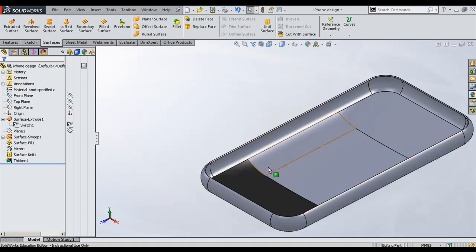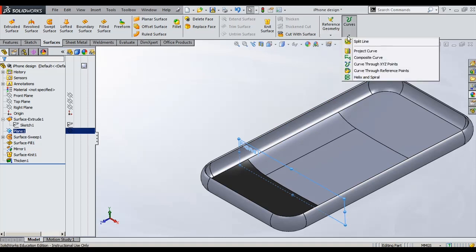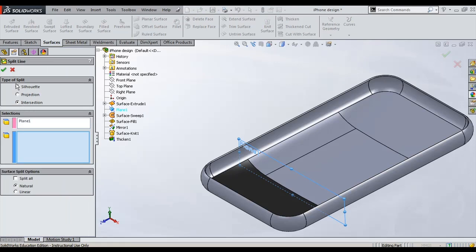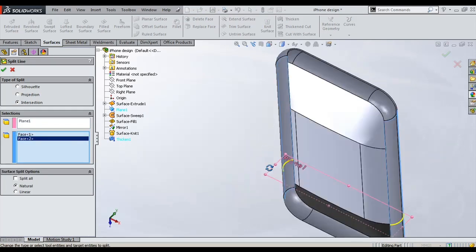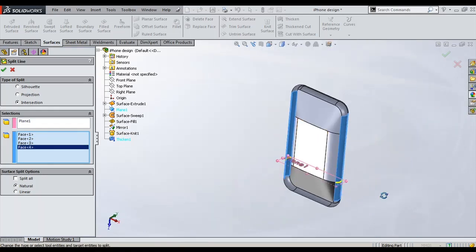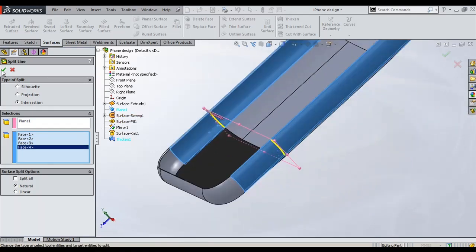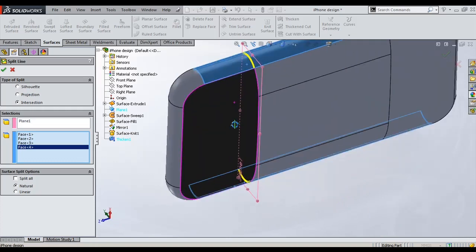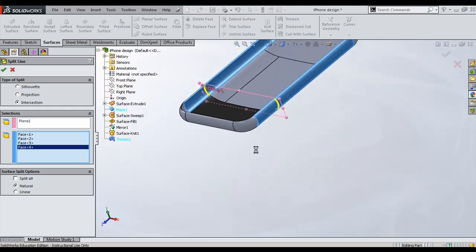split this into two different faces, then you can thicken this, or we can use a datum plane here, and we can go and say split, and then I need to say intersection these curve, these faces, and now that face can be used to apply the colors how we required. Now I'll click OK here, and also we required, okay, this side is created, click OK.